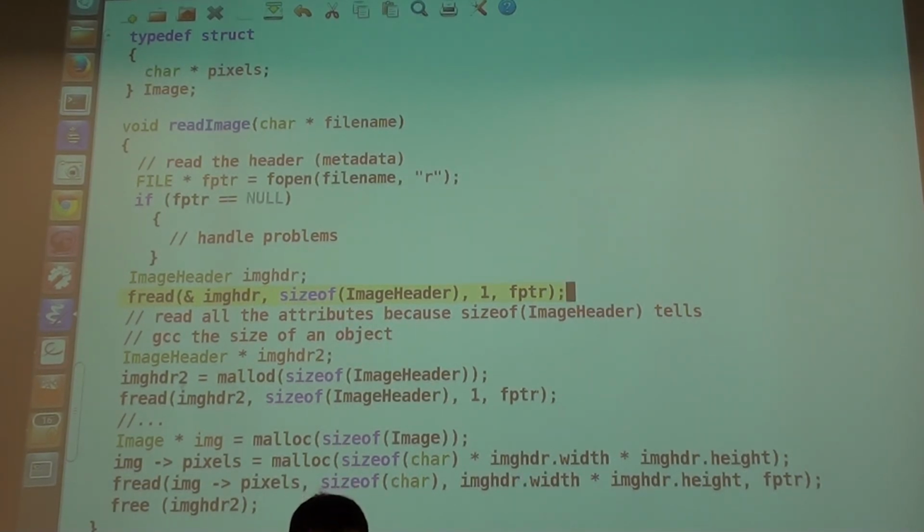So you can only read this one or this one. Don't do it twice. Is that clear? If reading only one image, you should have only one header. So either you do it this way or this way, but not both. Is that clear? So I'm going to delete this one to prevent confusion.